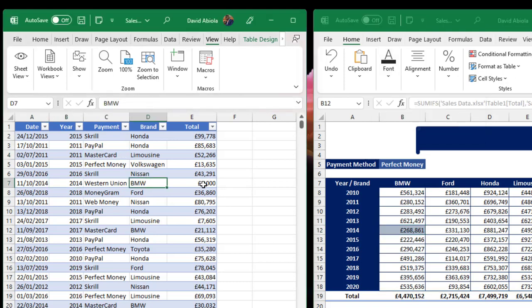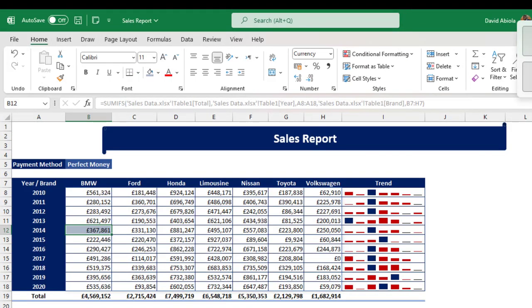2014 and BMW. Now let's say I increase this total from 1,000 to let's say £100,000. Okay, now watch what happens here. The moment I click Enter, can you see it automatically updates because it is dynamic, it is working with formula. Okay, so this is essentially how we can use the powerful SUMIFS to create a dynamic report across different workbooks. By the way, this formula also works if you're going to use VLOOKUP or XLOOKUP or any worksheet functions. It's going to work, okay?